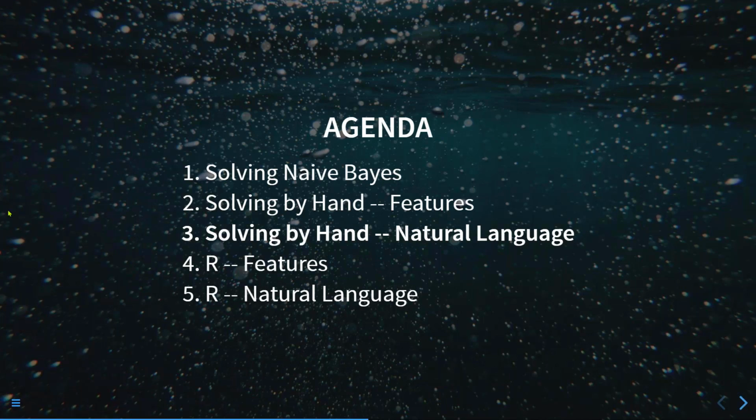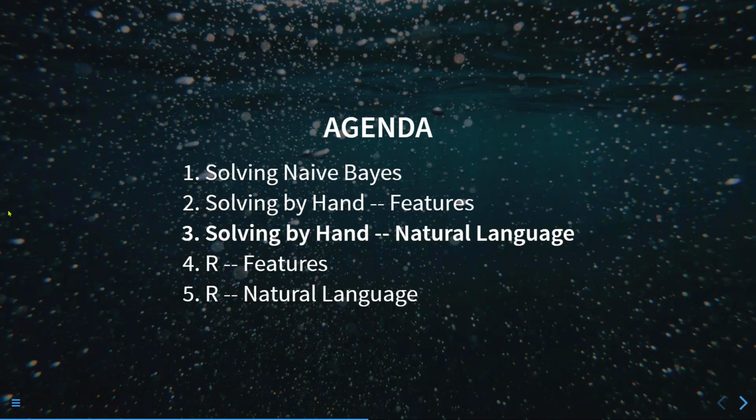In the meantime, I'm going to try to solve another problem, a natural language problem. Naive Bayes, one of the most common uses for it historically has been in spam filters. If you have Gmail, you have that spam box, and one of the most successful early algorithms was naive Bayes. It wasn't perfect. You would get some non-spam messages put in the spam box, and you would still get some spam messages, but it was generally pretty good overall. They've since changed and used other algorithms, but they started with naive Bayes because it was fast, it was efficient, and it worked pretty well.